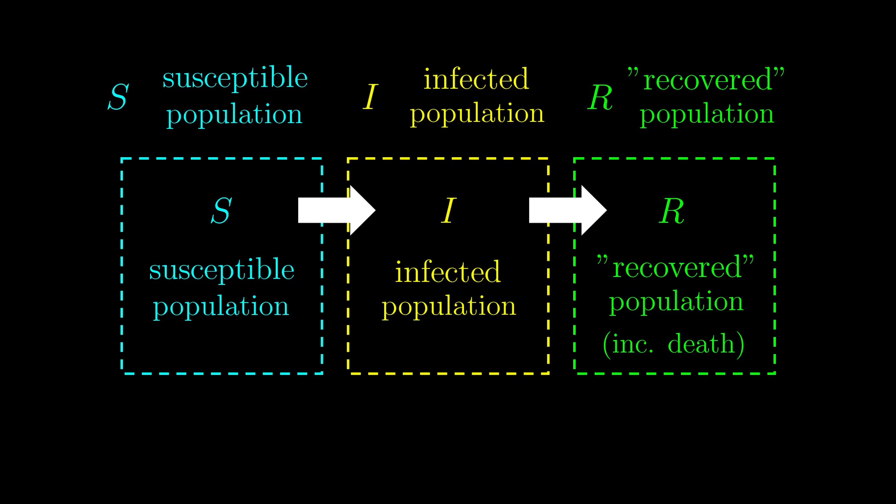When we go back to our basic 3-part model, all these equations mean is that the rate of the first transition is proportional to both S and I, and the rate of the second transition is only proportional to I. The reason we think that the rate of first transition is proportional to S is that the more people who are susceptible to the disease, the more people will get infected. And the reason why this is proportional to I is that the more people infected, the more people will get infected.